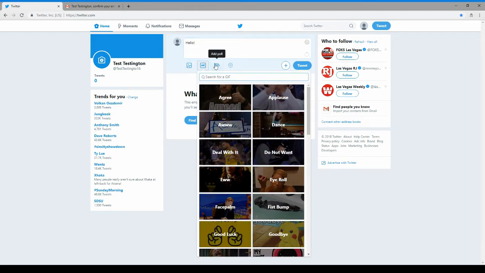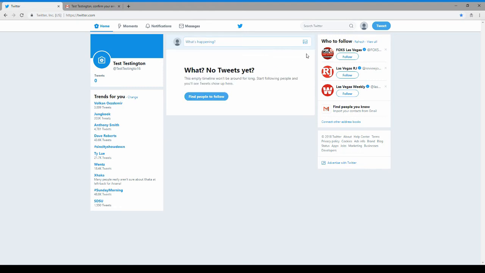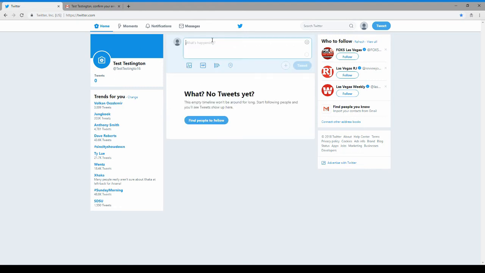You can also add videos from places like YouTube by placing the link in your tweet box, and it will integrate the video into your tweet. You can also add clickable tags to your tweet by placing a hashtag before the word, and then people searching those hashtags can find your tweet easier. When your tweet looks the way you'd like it, simply click the tweet button, and your tweet will be sent out into the world. Make sure that you catch any typos or other issues with your tweet early, because you can't edit a tweet after it's been posted. You'll have to delete it and make a new tweet from scratch.